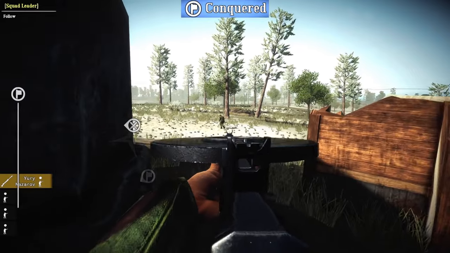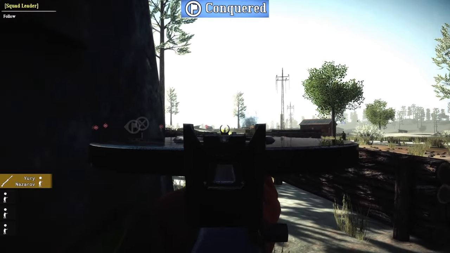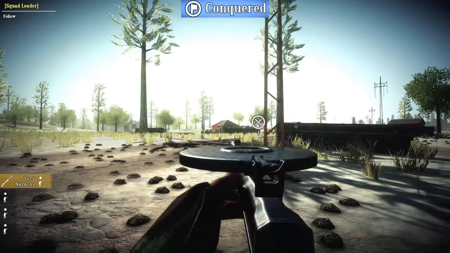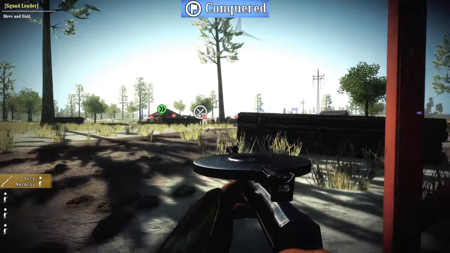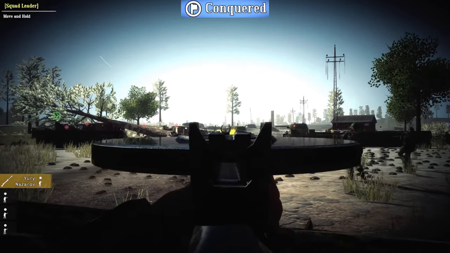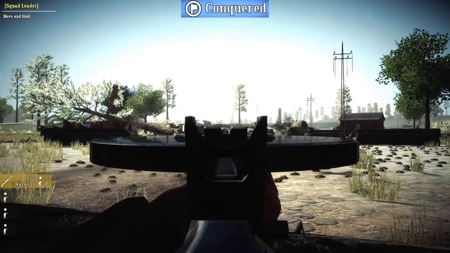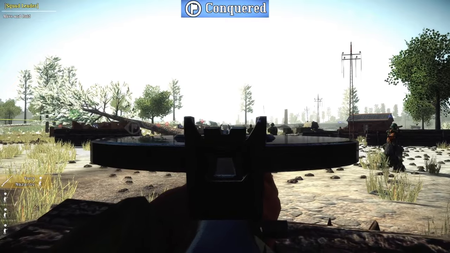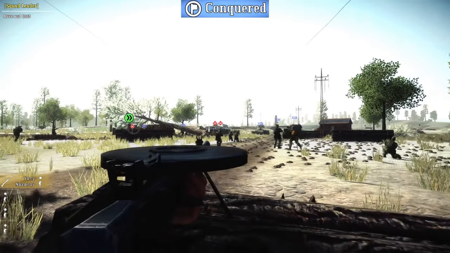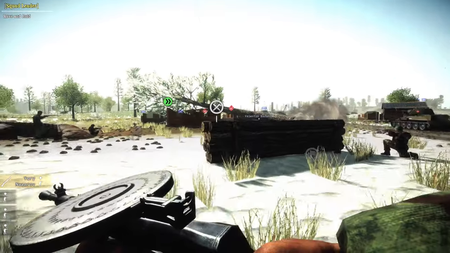We're making progress up here on this point. Can't really see what we're shooting out there. Hide in here for a minute. Let's go over that direction. Oh boy. That's a lot of them. Let's see if I can move over to the left side here with these guys. Get a little bit closer, maybe do some more damage.